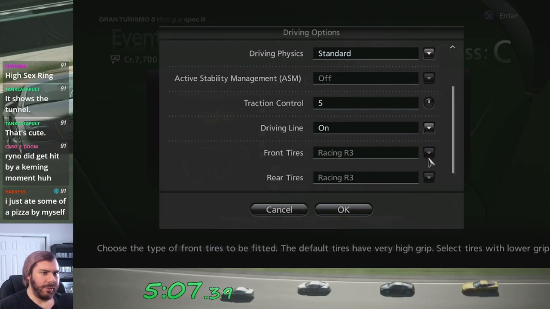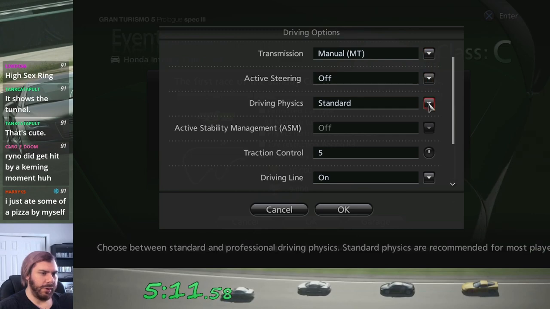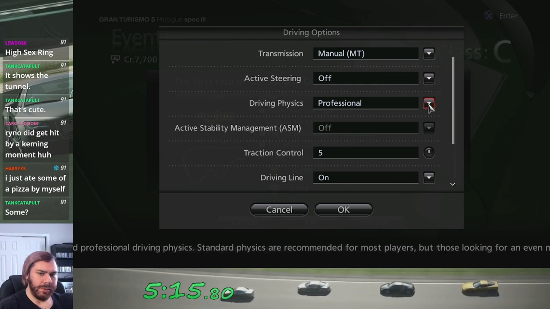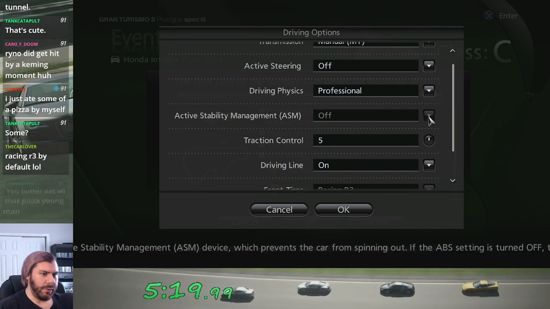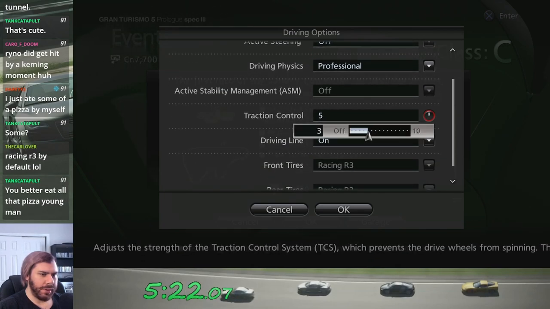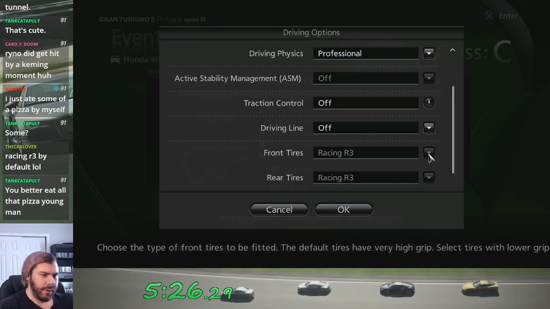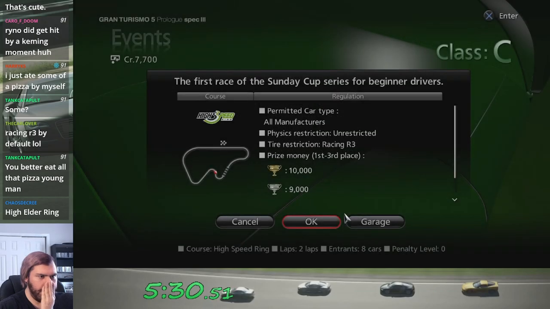And let's go race. And here we can change all of our settings. So manual transmission, active steering off. Physics, we can have standard or professional. I'm going to go professional because I'm hardcore. Stability management, which is auto-locked off here. Traction control, off. Driving line, off. And tires are locked to the Racing R3 tire compound.